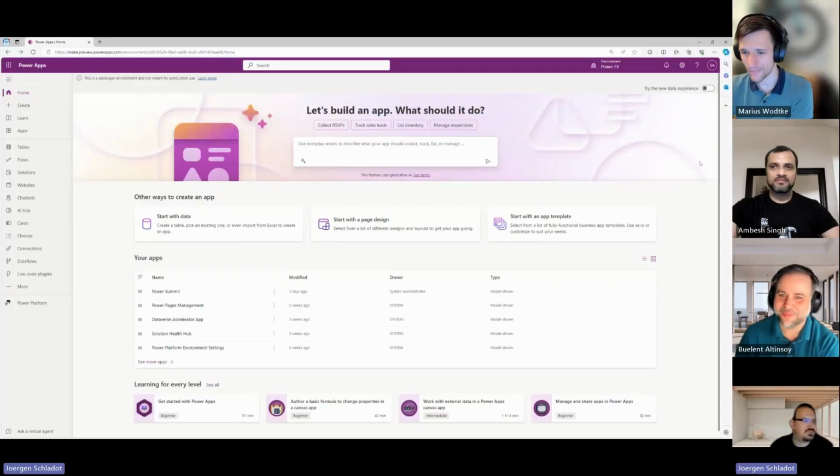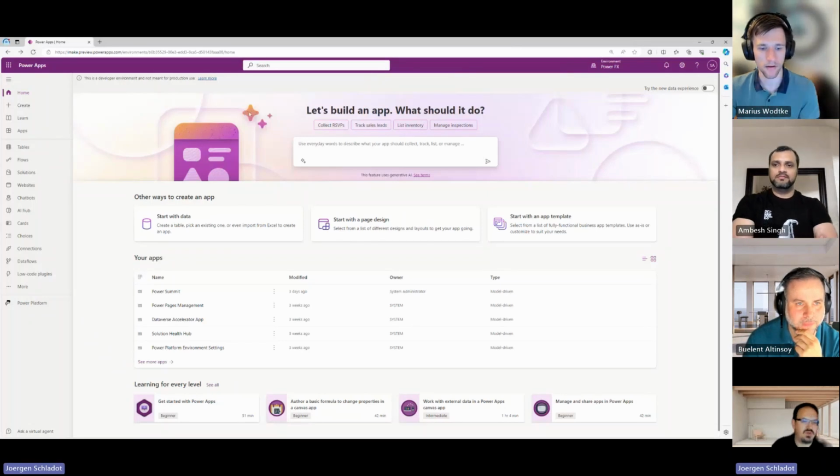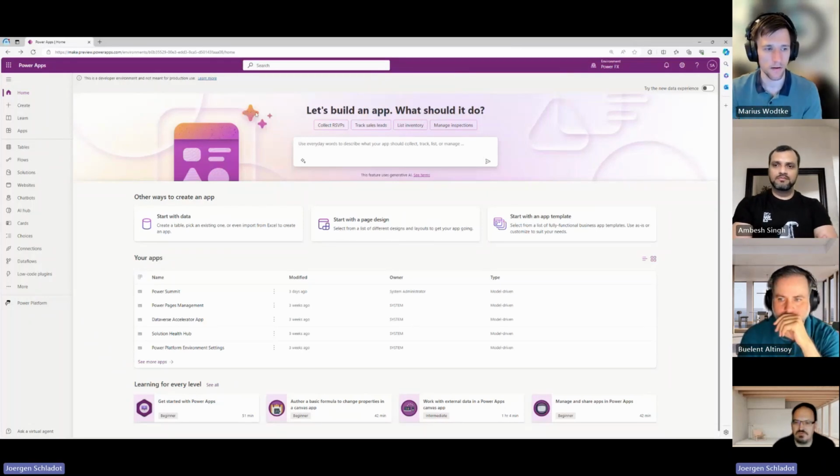So, hello everyone. What I will start with is the Maker portal, where there are some new changes since last week at MS Build. You may have recognized the Copilot already, and in this version, it's just creating a table, not an app. But I'm now in a preview environment, and that's the important part. You will not find it in your regular environments at the moment. You have to be in a preview environment, I think in the US region only, that's already available.